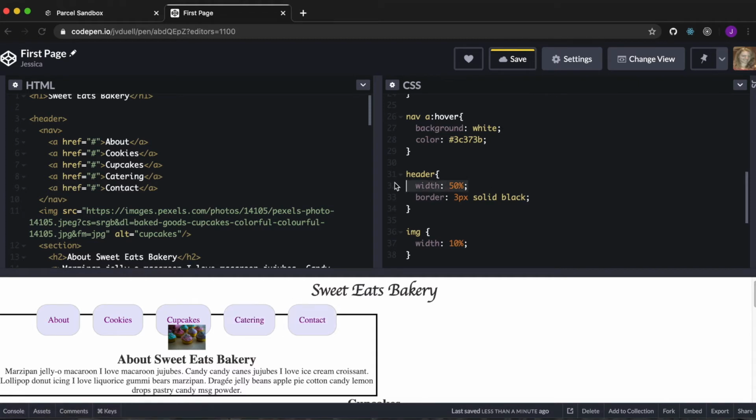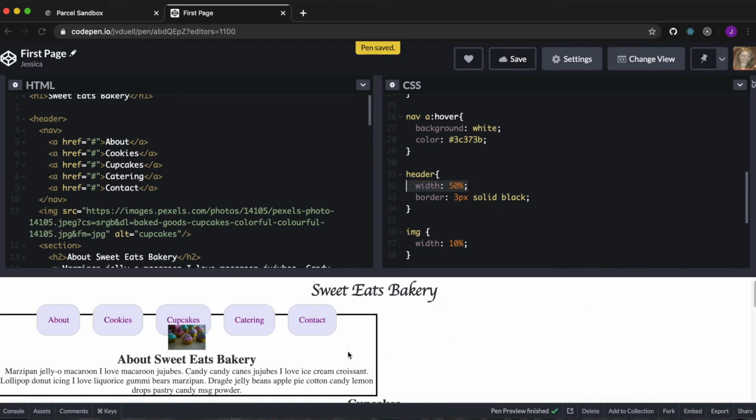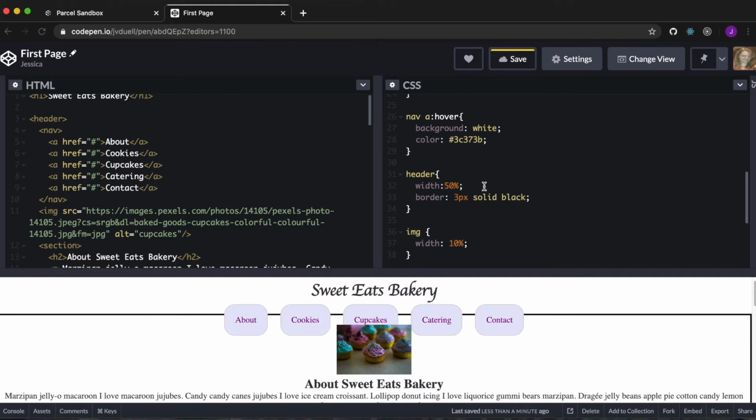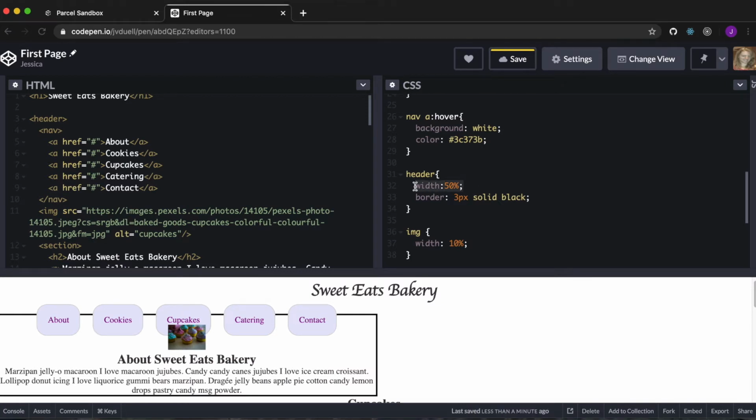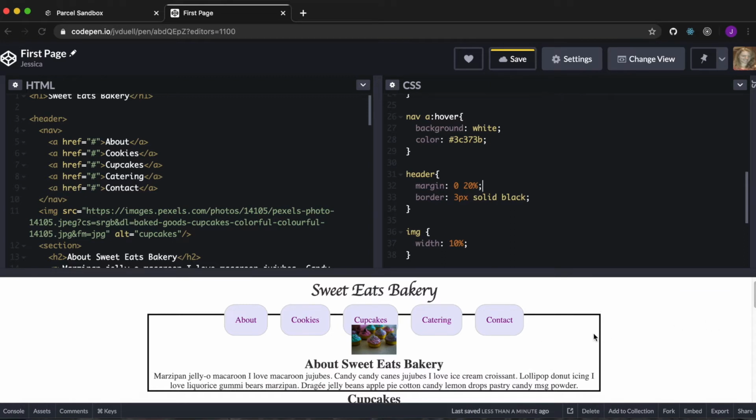So we take this out, it's 100%. Let's put this back in, it's down to 50. Now if you want to center it, you could do, let's see, I think this way. Nope, that does not do it. Okay. If you want to center it, you could use margin. Let's say margin, we don't want anything on the top and bottom, but left and right, let's say 20%. And look, it's put us in the middle. It's centered. Our links are a little bit outside, but that's just because we messed with the padding and margin, so nothing too crazy there. So we will take this out.